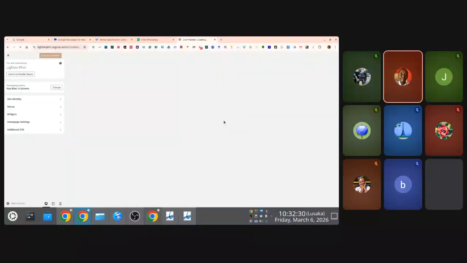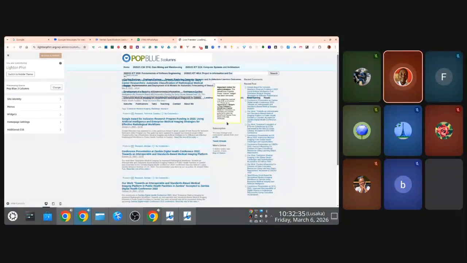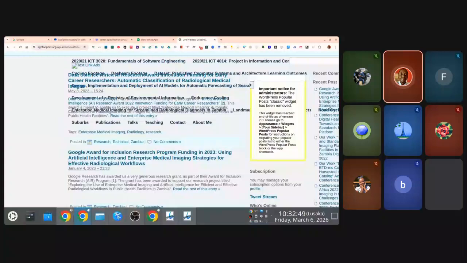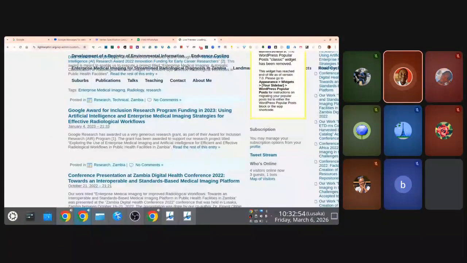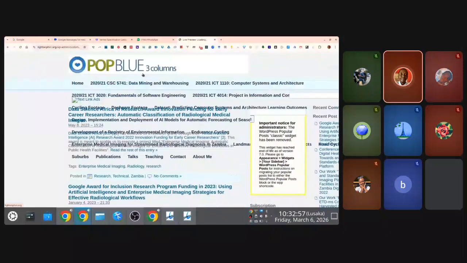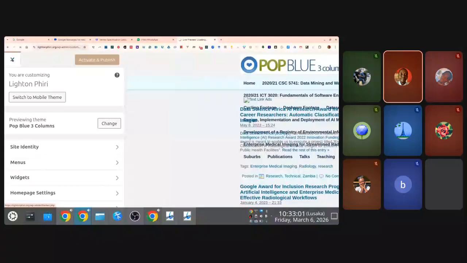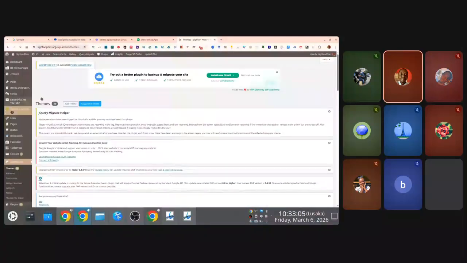But it turns out that if you look at the case example I'm looking at, my website, you gotta be careful here. If you notice, once I change my theme, because my content is dependent on, most of the modifications assume the current theme. You notice here that there's text that is overlapping and stuff. So I would have to again configure this theme, right? So that what is rendered appears very professional. So I wouldn't really use pop blue here. It's horrible, I guess. Probably want to go for something else, right? But the key thing here is there is more, right?